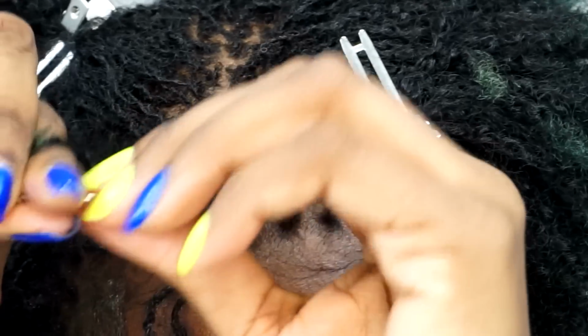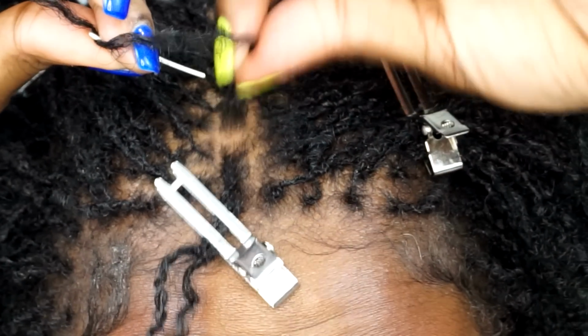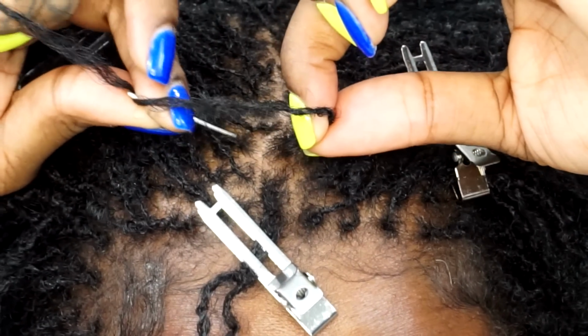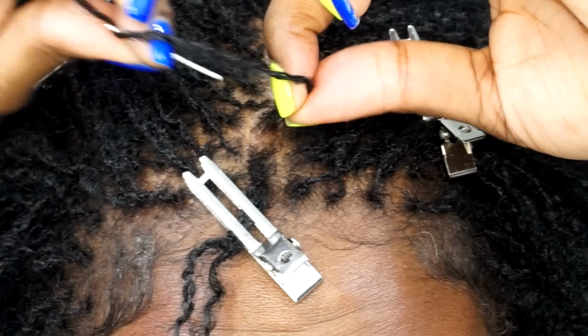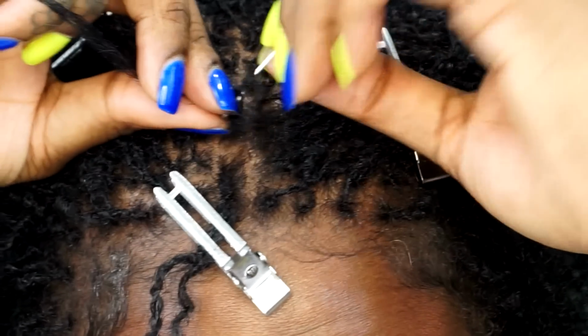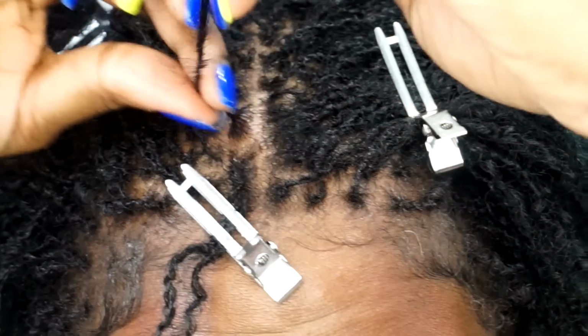So I'm gonna take my lock tool and I kind of use this hand to hold the hair so I can see what's around me. So I make sure I don't grab this lock with it, right? So we're gonna go from west to east and pull it through. All right, so that's one rotation.